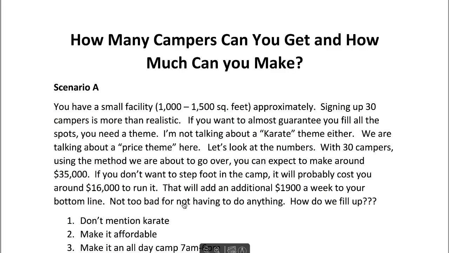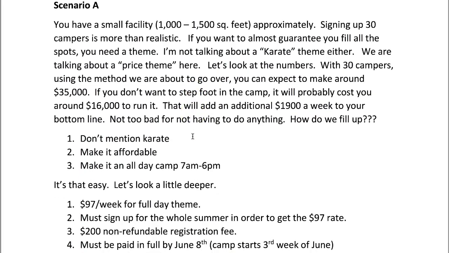So it's broken up into basically a few different scenarios. If you have a smaller facility, 1,000 to 1,500 square feet, we break it down to making about $35,000 during the summer with that. Pretty easy. And of course you can make a lot more if you want to charge a little bit more, but the way that we have the pricing structure here is for somebody that might be new to camps, hasn't really started one before, is on the fence. This is a really good way to fill the camp up really fast.